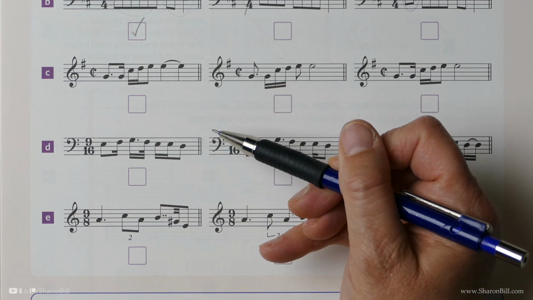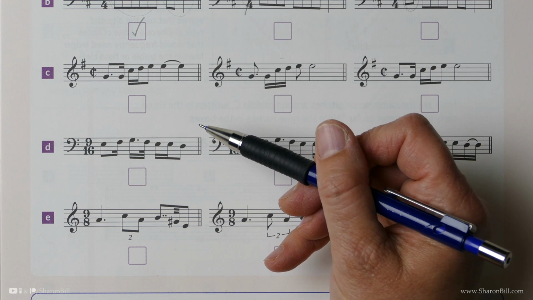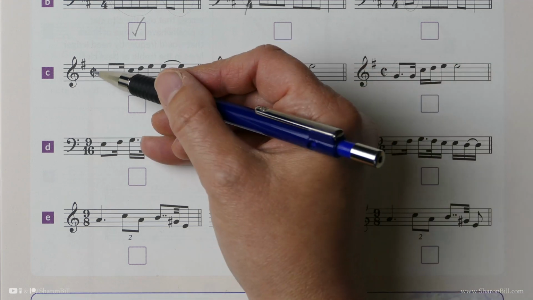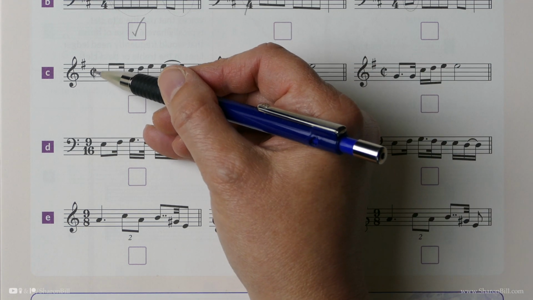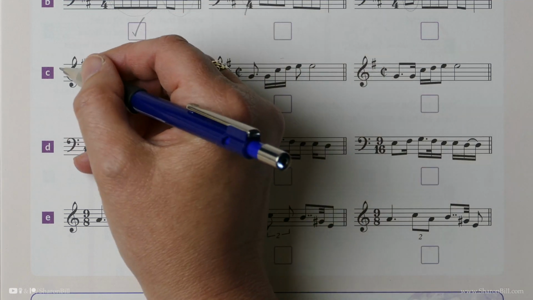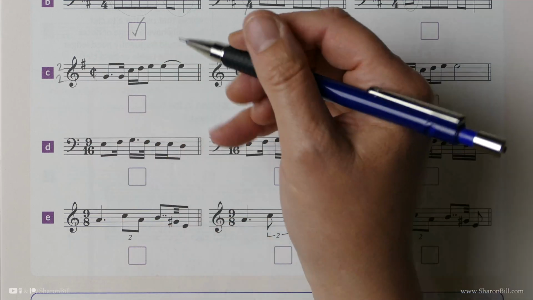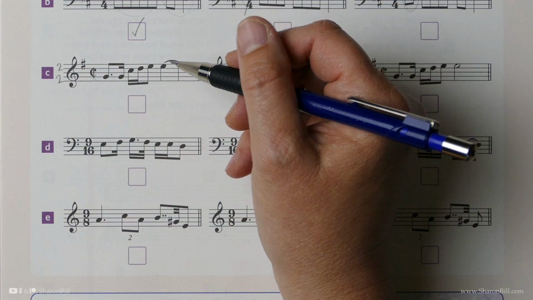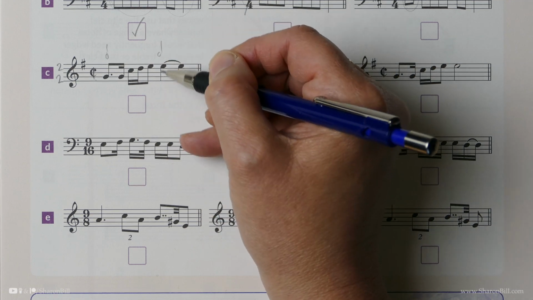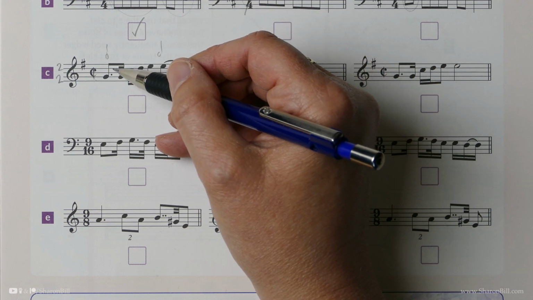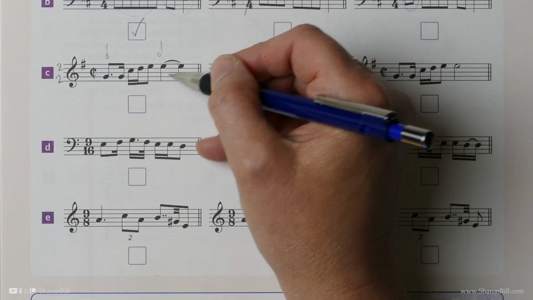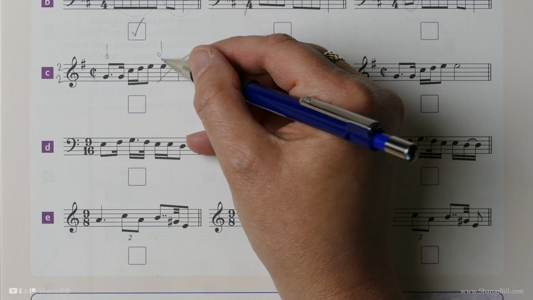So I'm hoping that you've had a go at the remainder of this exercise. Let's check it through together. So here, this is the à la brève, the 2/2. À la brève means counting in minim beats actually. So 2/2, and we need to show that. Although this bit here seems like there's a crotchet beat, there's a crotchet beat, this is unnecessarily complicated. There's no need for that tie, we just need a minim.